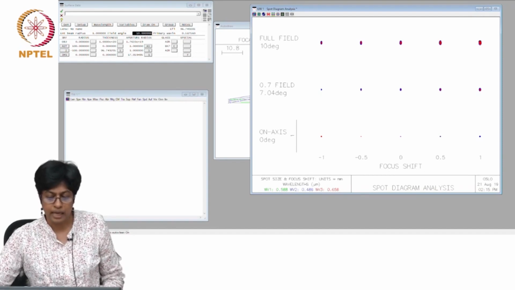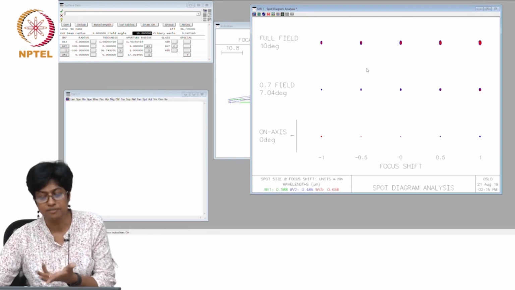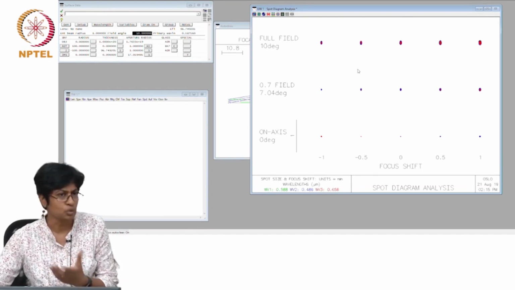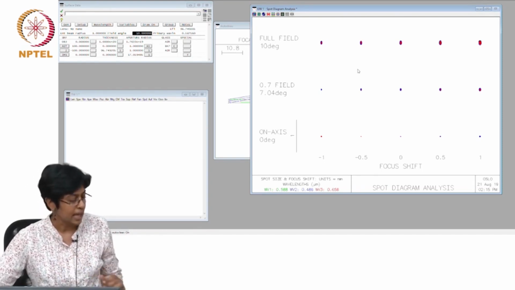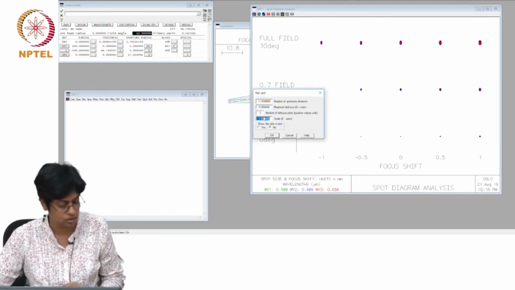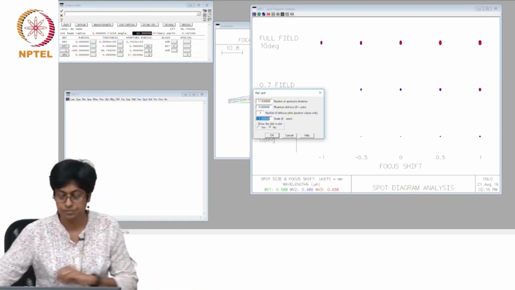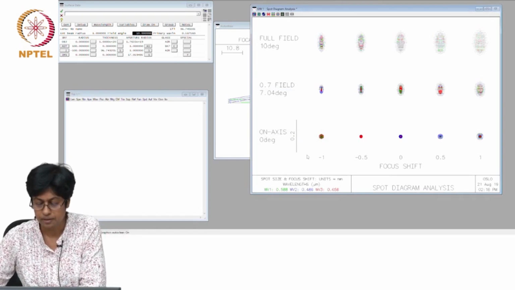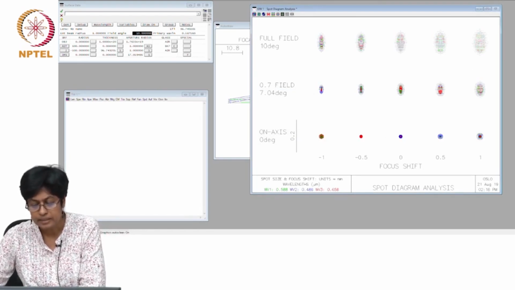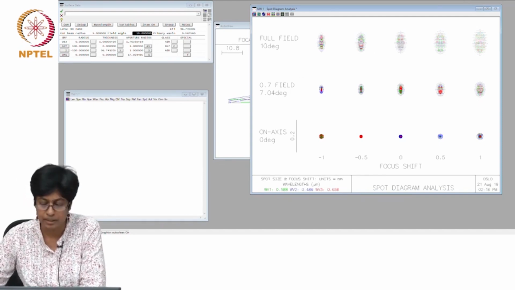So, in today's exercise you will use the spot diagram because it very quickly tells you how good your system is or not. And let's just recalculate this with a smaller scale so that you can see the difference. Okay, and you can see what's happening here is it's more or less symmetrical behavior. It's not completely symmetrical behavior, but it's more or less symmetrical.